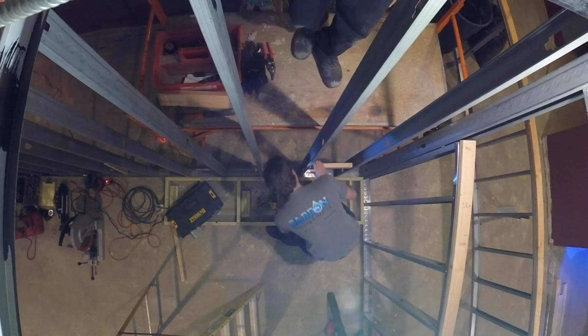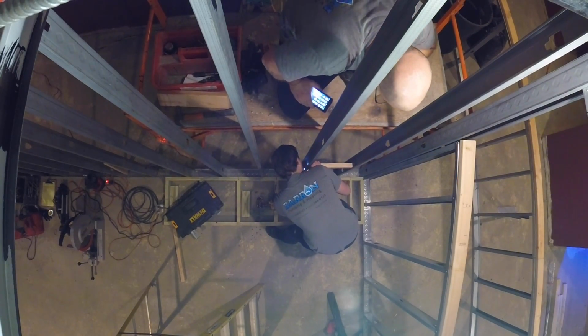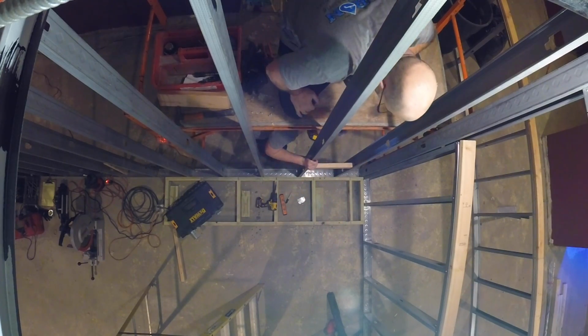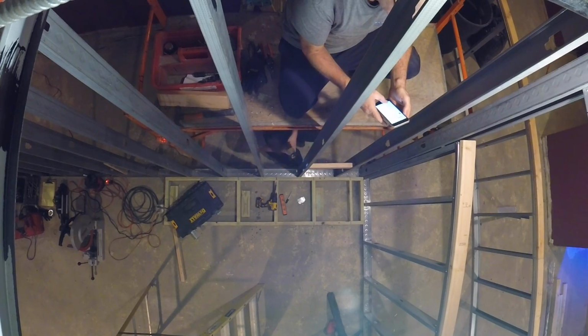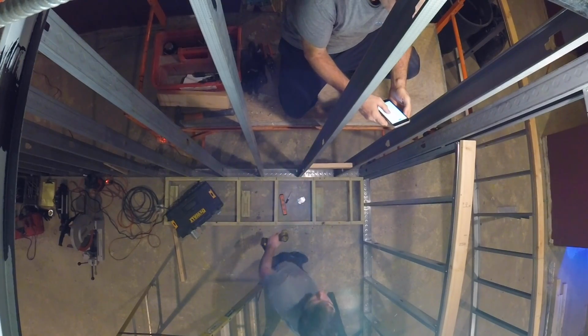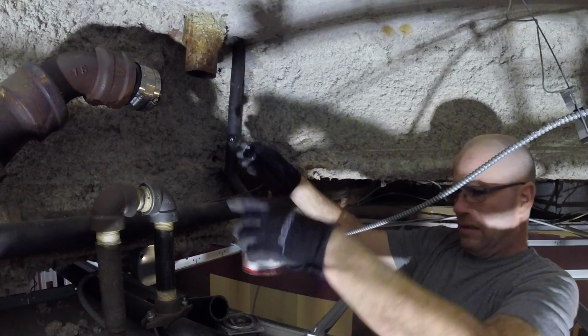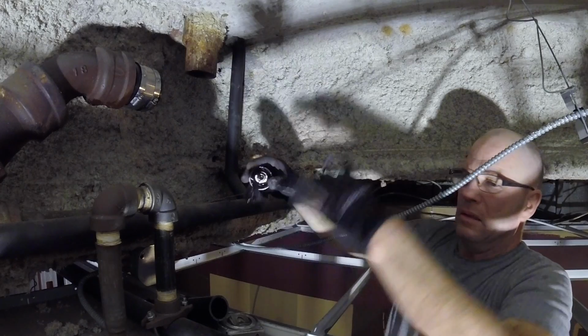Here CB2 is putting in some backing boards so we can run our drain line down to the sink area, and also have backing board for our water line, which we're installing. The reason we decided to go with a pump in this application is because there was no drains in the area, and it was just easier to put in a utility pump under the sink and pump the drain line up. And here you can see how high the ceiling was down there. It's about 12 foot down.